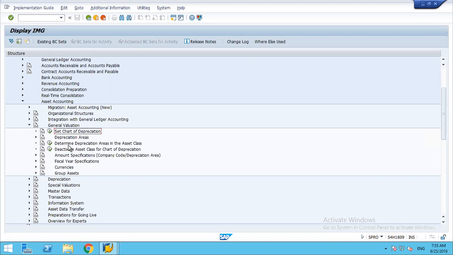So make sure before you do any kind of configuration that you are in your chart of depreciation. The path for set chart of depreciation is IMG, financial accounting, asset accounting, general valuation, set chart of depreciation.